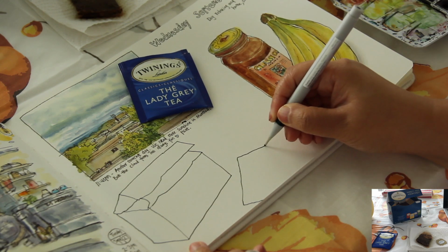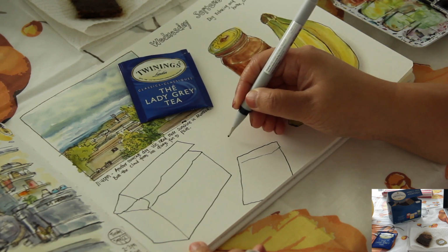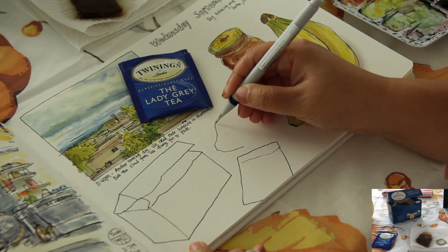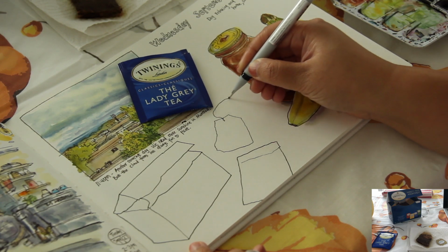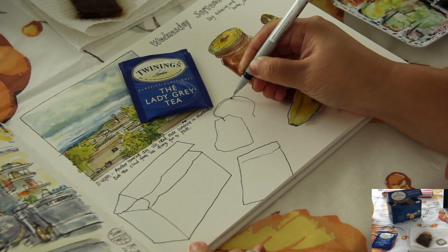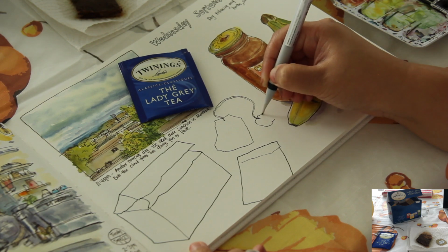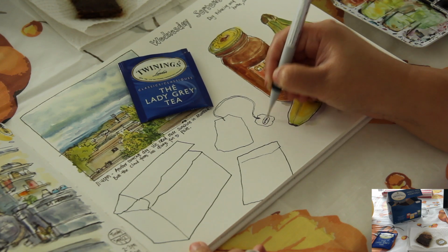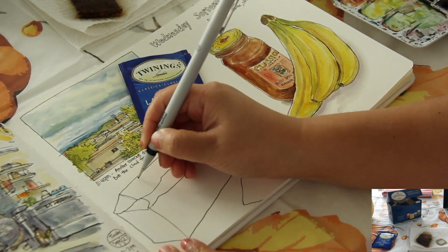When you're sketching in your art journal, you don't have to include every single part of an object. Part of it could be cut out, so it looks more dramatic. And then I want to draw the little tea bag that I just used. And the little yarn looping around. Very interesting. Nothing is too boring to be sketched. So that's a nice combination of three things about tea: the biggest tea package, a tea pouch, and a soaked tea bag.